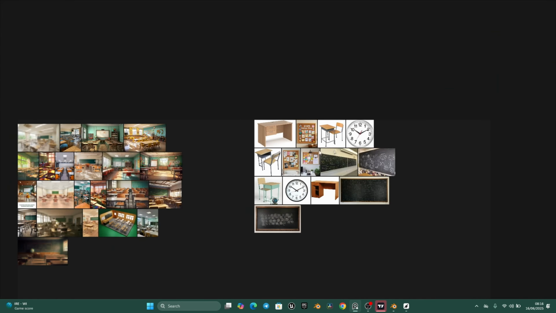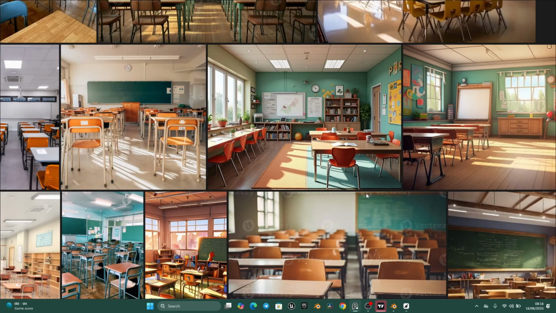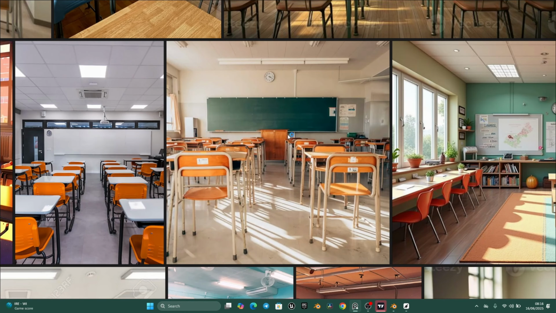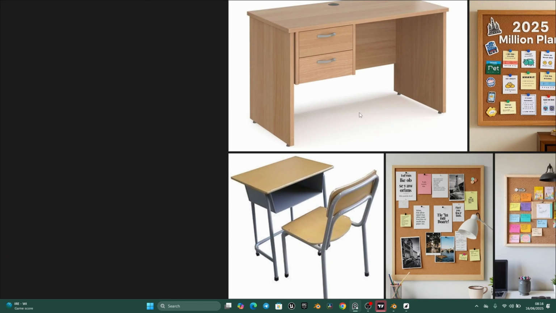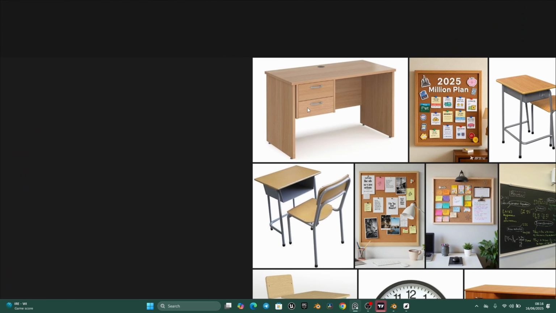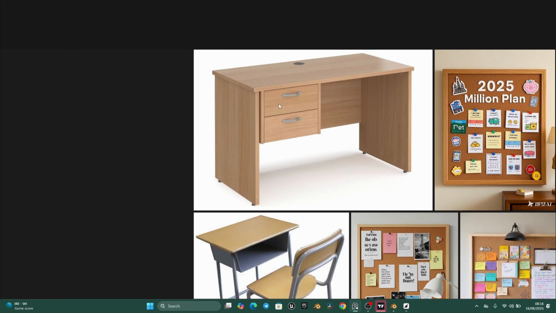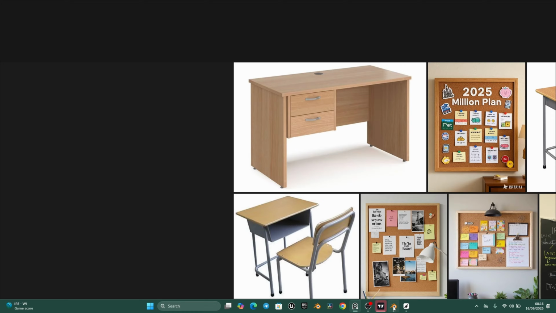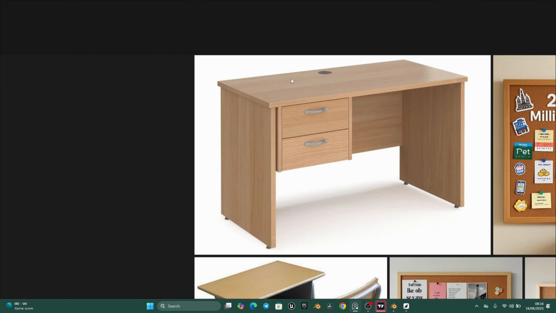But here's the thing. You see, in my final render, my camera is going to face this direction, right? So I'm not going to see the back side, or should I say the front side of the teacher's desk. I'm talking about this particular side here. So it is not necessary for me to create this. I'm just going to keep this as part of my optimization plan, right? So the only thing I'm going to model is the top, the sides, and the back. Yeah, that's this part here. So let's get straight to it.